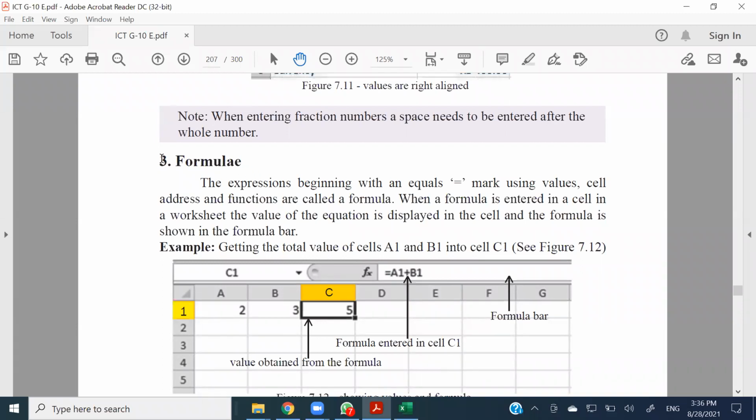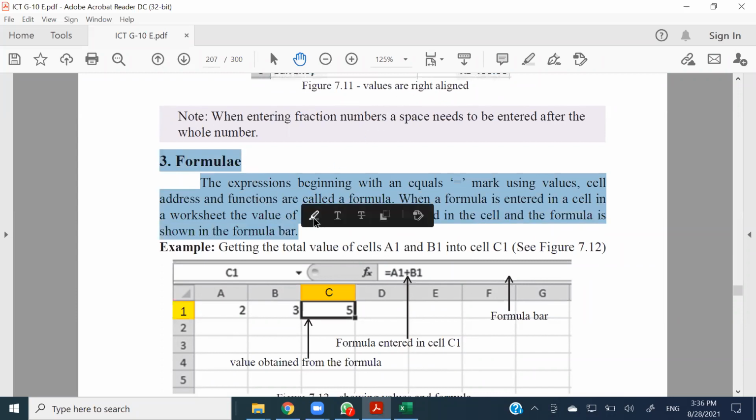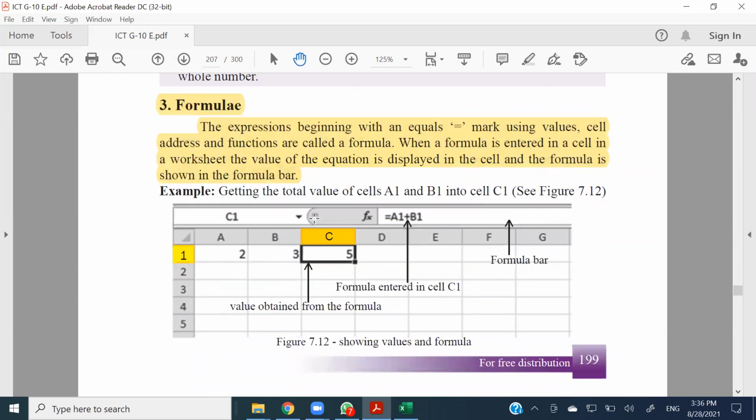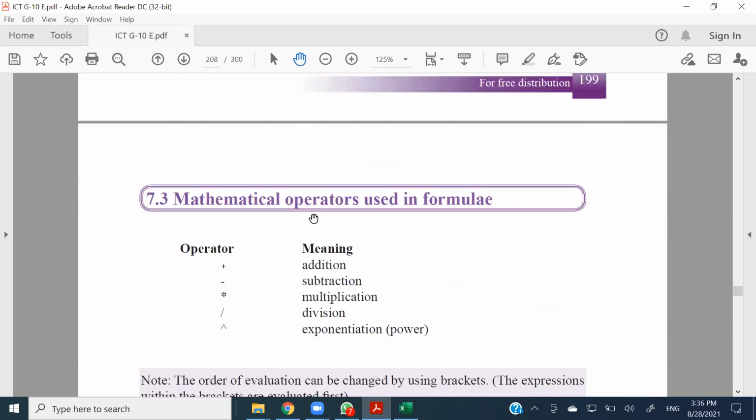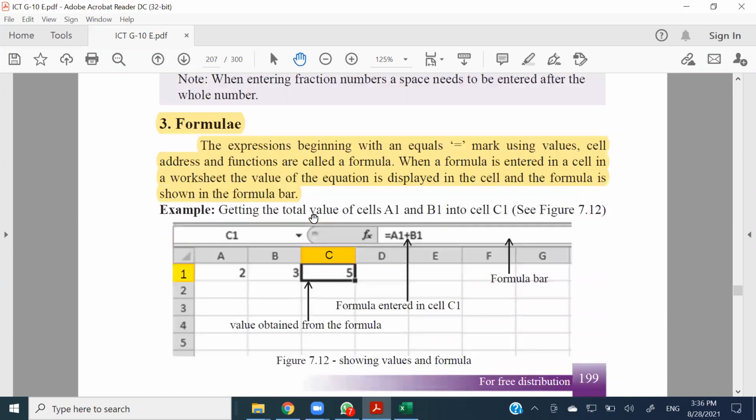Yeah. Number 3, formula, you have to copy down this particular paragraph. That's all, right? So after that, we'll come to the operators, right? Copy it down quickly.